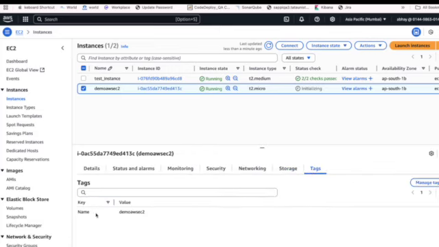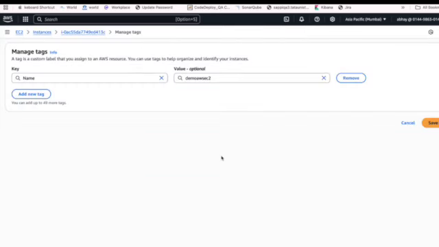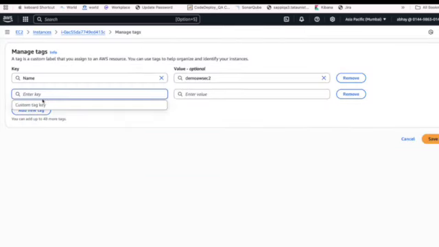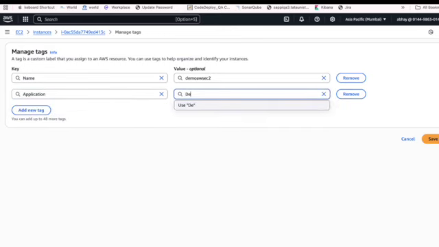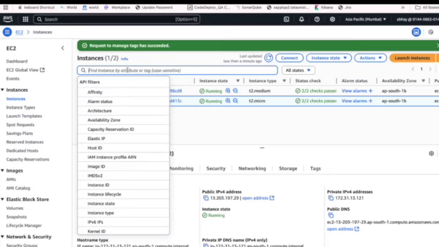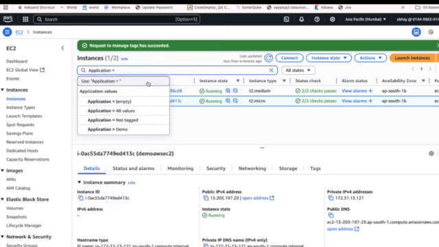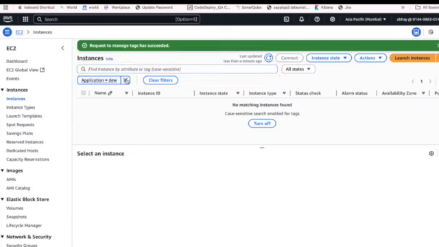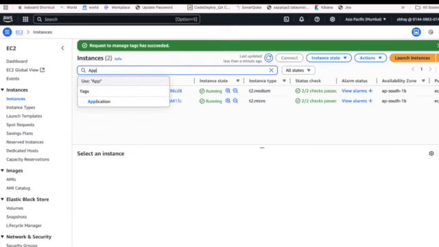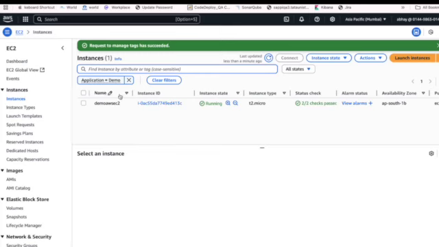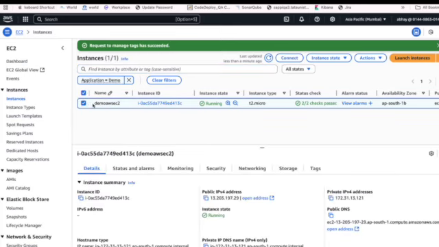So everything we have. Tagging is nothing but a way to segregate. Let's say I want to tag this as application and demo. So this will be a tag. For example, if I want to filter here, whatever is there with application equals demo, whatever I have tagged, right? So a tag is nothing but just like filtering. Cool. So our instance is up.